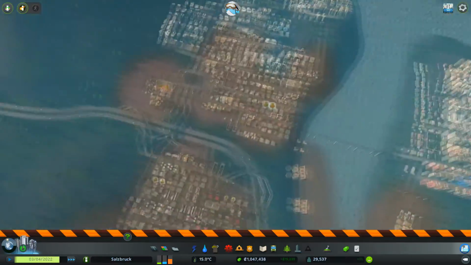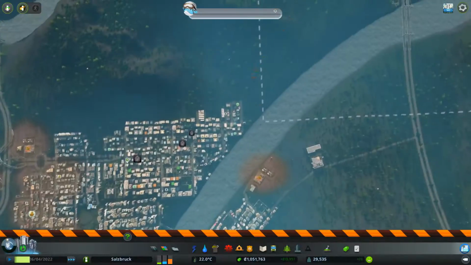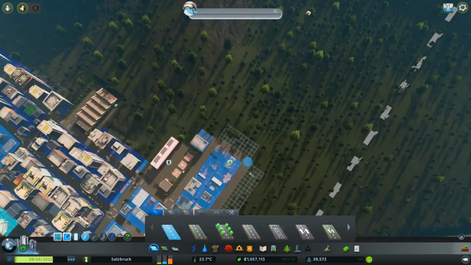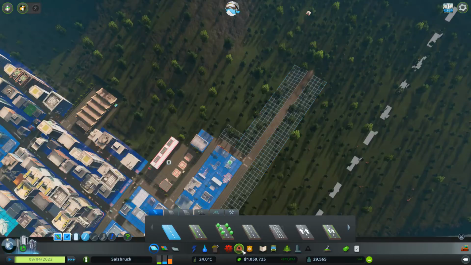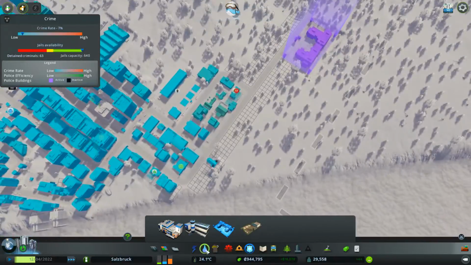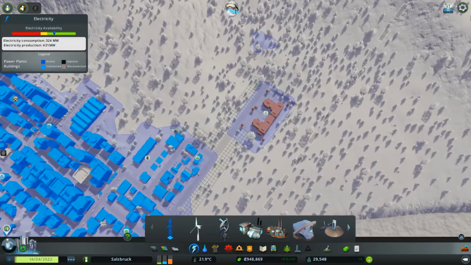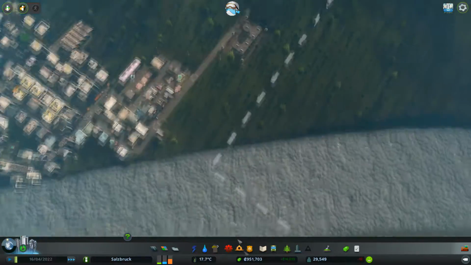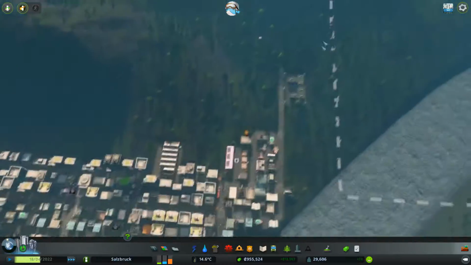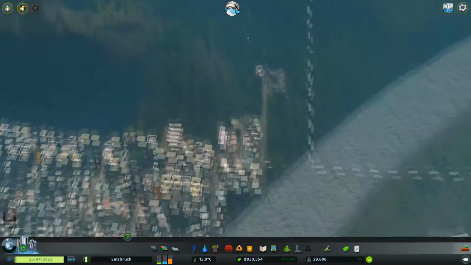This is the problem with these maps. You can have a real problem getting a space to actually build something. There we are. Well, just run the water up and put some power in. And anybody got criminal relatives, since I've gone to that trouble, let's just put an incinerator up there as well.